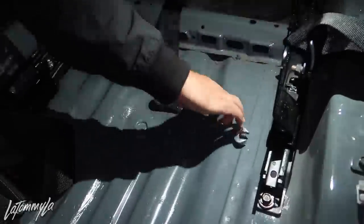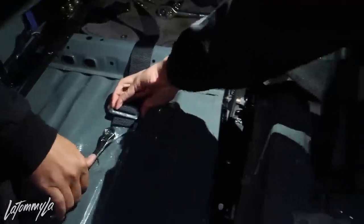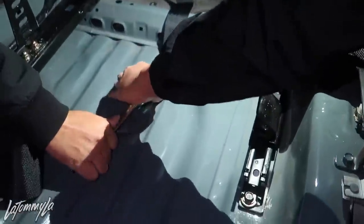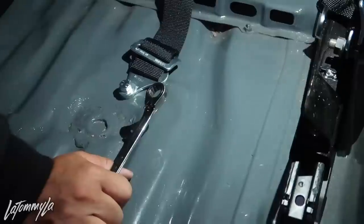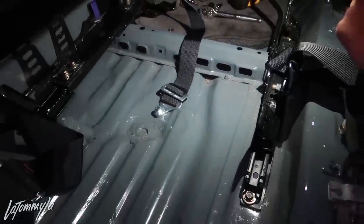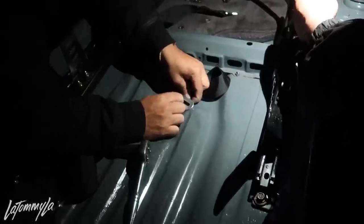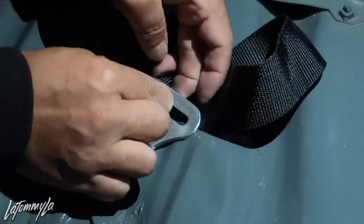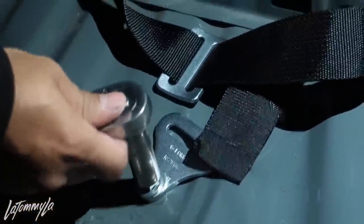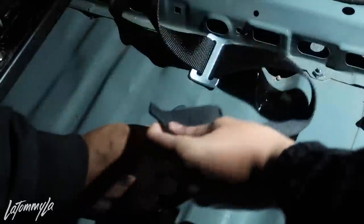Oh yeah, you're gonna have to adjust that cross strap too. Pull the strap. Try to move this forward. You guys can do it. Don't tie it all the way down yet, because you're gonna have to adjust the strap. And then you got these two in. You could just use some pliers over there and get it out. You bolted it down, now you can't even put the strap in. You can unbolt it a little bit. Or you could have just bent this in like that and slide it in.